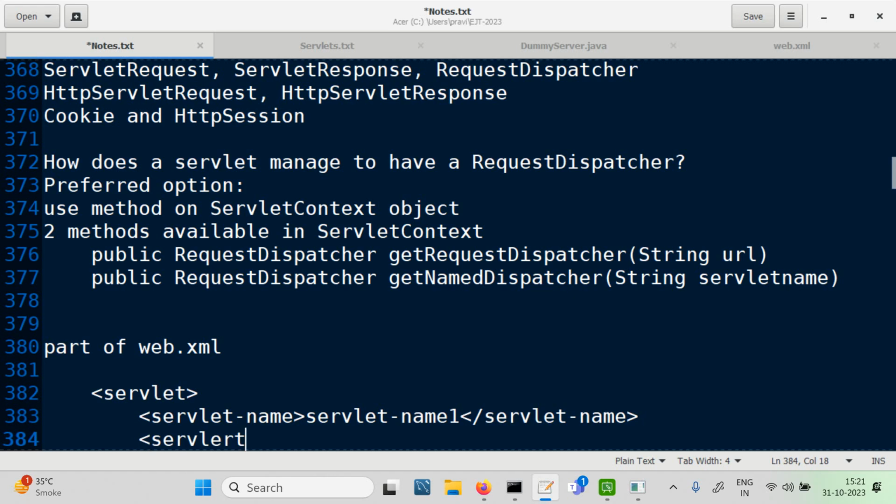Okay, this one has the servlet class. I don't want to use a package name and make it big, but okay, we can even keep that package name: org.rolwala.servlet.TargetServlet.